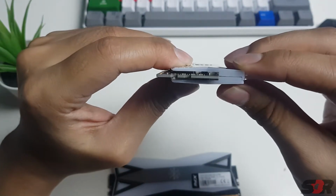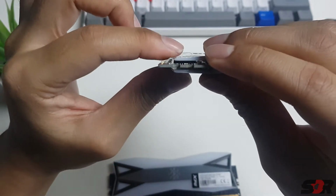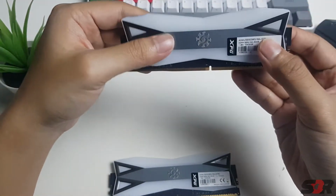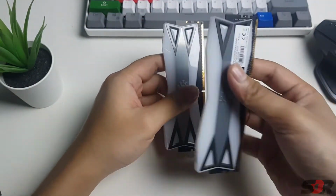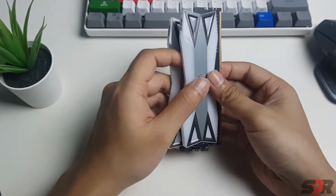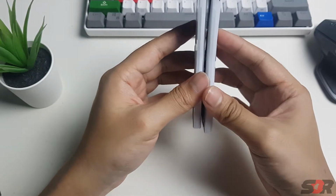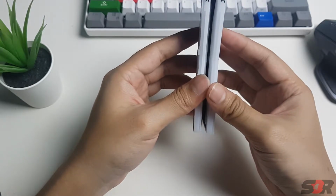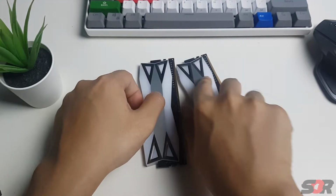And here you can see the pockets of holes. It's just floating and clicking right over here to the PCB to get the lighting mechanism to work. And this is some stickers. This is going to be the position that you normally place it. They wouldn't show the sticker, of course, and it will be this way. Done. So when you do this, both of the logos can be touched easily. And yeah, so right now we're going to install the RAM.